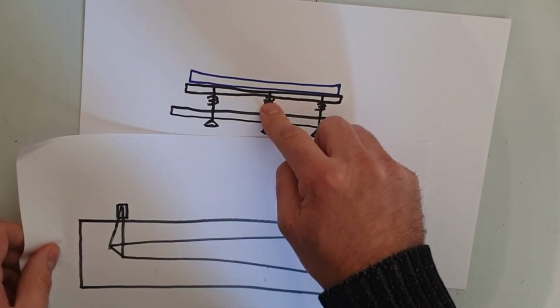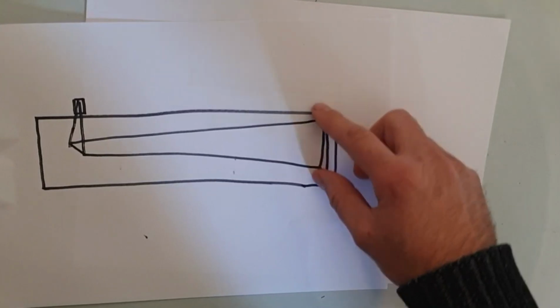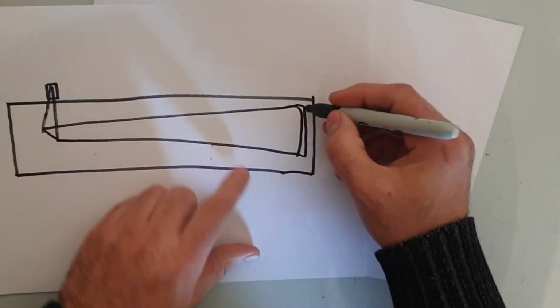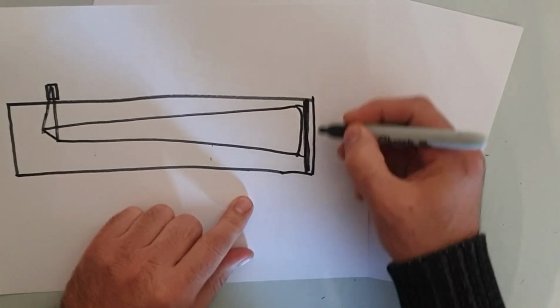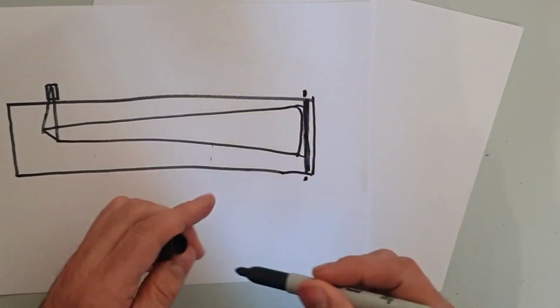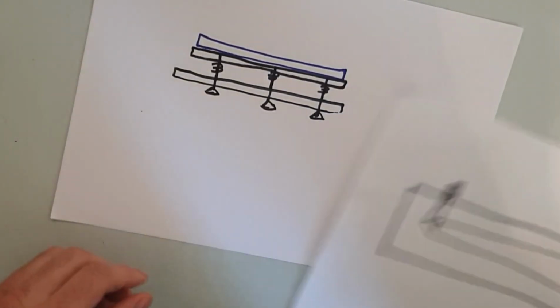So this whole section here will go at the end of the telescope, inside it, and it goes all the way through, and then you'll have screws here and here and here, just holding it in place on the end of the tube. So that's essentially how it's going to work.